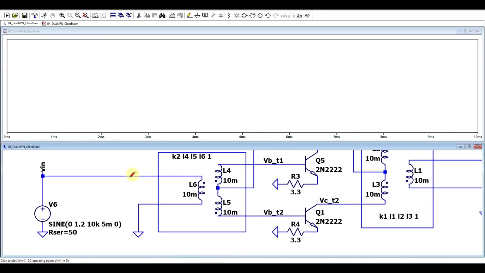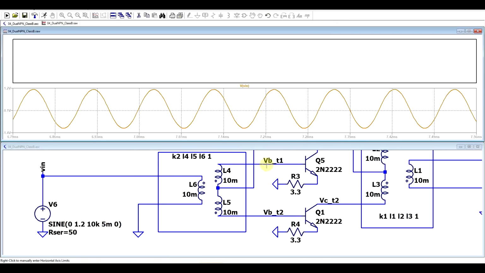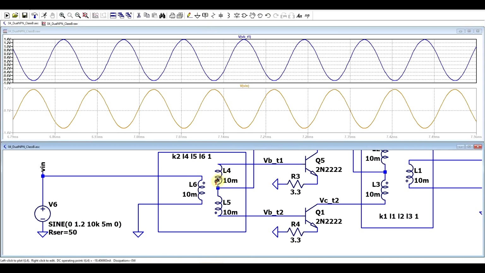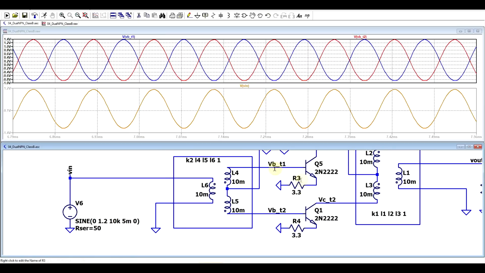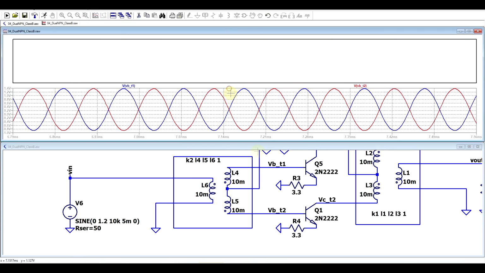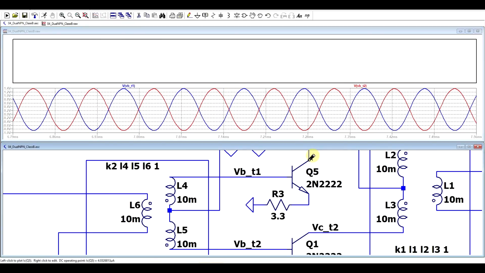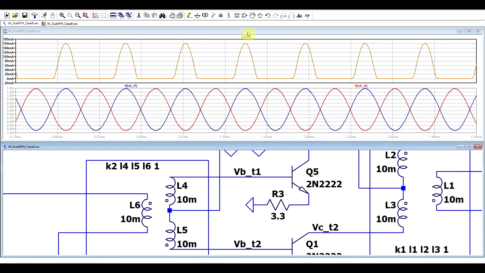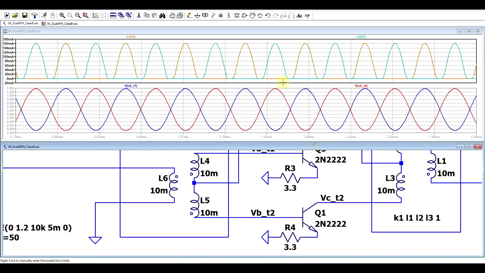So we can quickly check this. We get our input signal. One transistor receives an inverted version, the other receives a non-inverted version. Both of these transistors will now amplify only the positive halves. So if we quickly slide these down, we can look at the collector current. So Q5 corresponds to this transistor 1. So when this has a positive voltage, Q5 is amplifying. In a similar fashion, the other transistor is amplifying when the other signal is positive. So both transistors, NPN transistors, amplify positive halves of the signal.